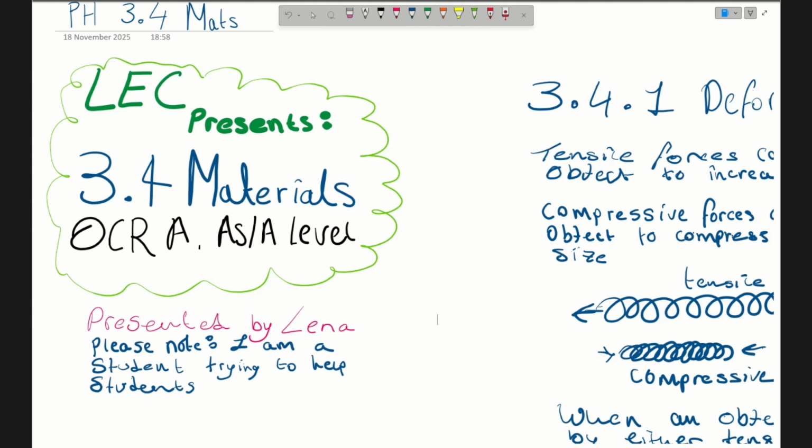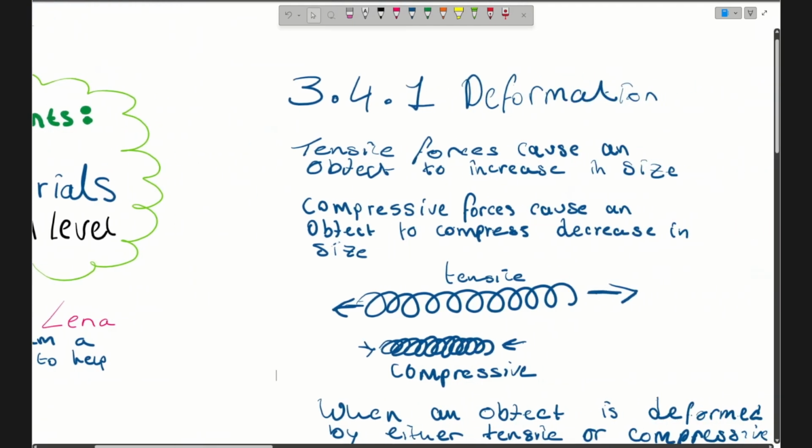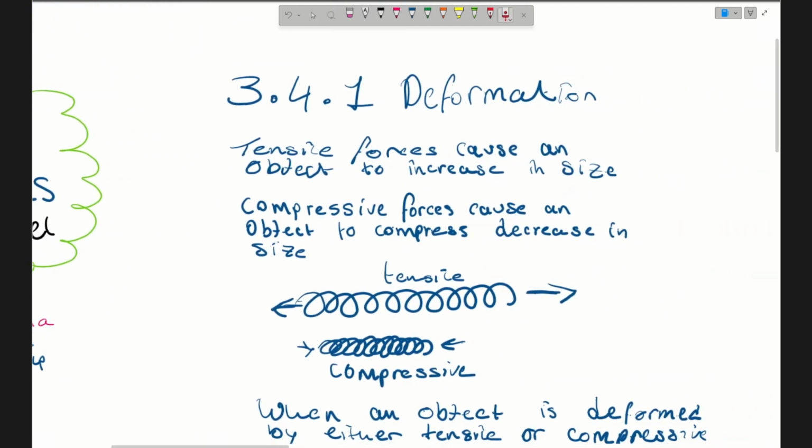As you can see looming off to the right here, we have 3.1.4, so let's jump right in. 3.1.4 is all about deformation. Also, one quick thing to mention about 3.4 and physics in general, there are smaller subchapters like this, 3.1.4 for deformation. It is really hard to find broken up notes into these smaller chapters, so just keep in mind that you may only be able to find a 3.4 overview. It will be the same stuff, it'll just be everything you see all together.